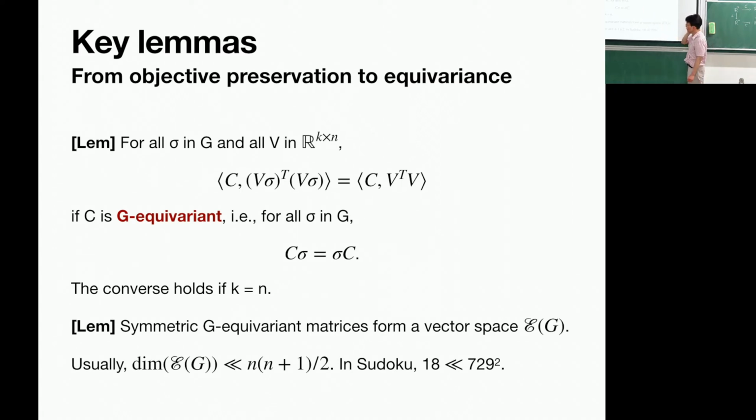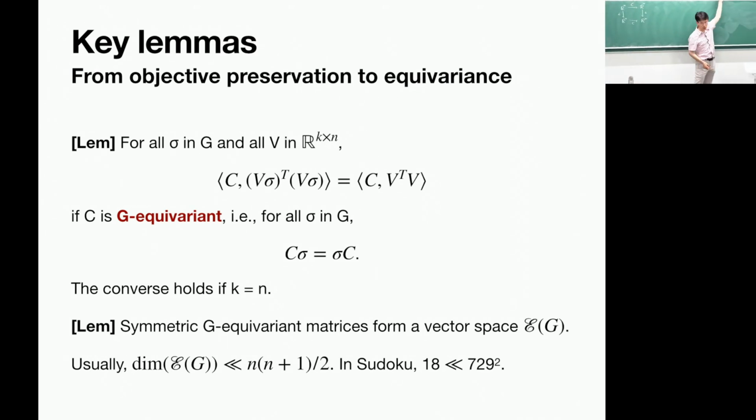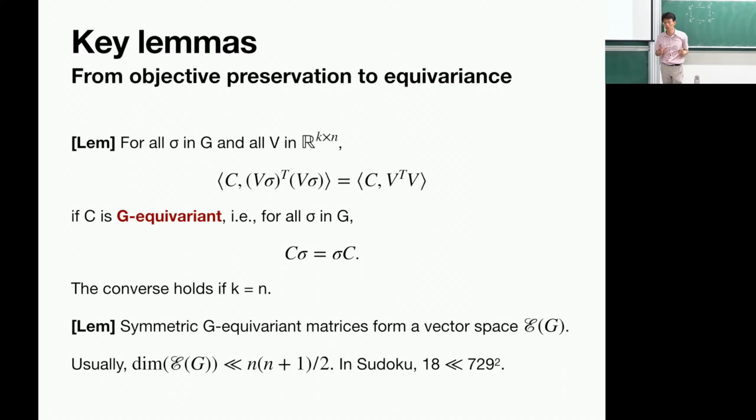The other interesting bit is that it becomes equivalent only if k is equal to n. Again, to make a link to what we have been doing in the Boolean function reading group, we talked about some similar properties of Boolean functions. So potentially this G equivariance might be analyzed in terms of the things we studied for Boolean functions. Also, C is really a coefficient of these second order terms, so it's what in the Boolean function context is called the Fourier spectrum for Vi, Vj, right? So there are some connections, though whether it really leads to something interesting, I'm not entirely sure.